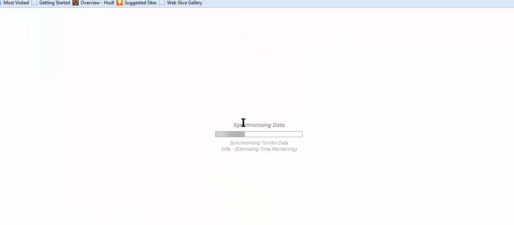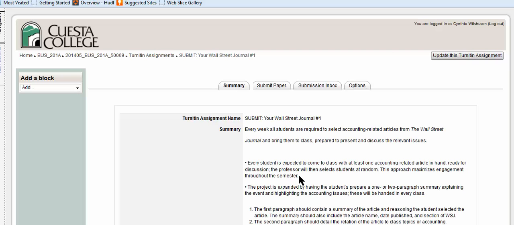And then once we do that, here's where the synchronizing data comes in, and this is where it's actually linking it up, creating the connection between Moodle and the Turnitin site, and now the students have all been linked up to that assignment.